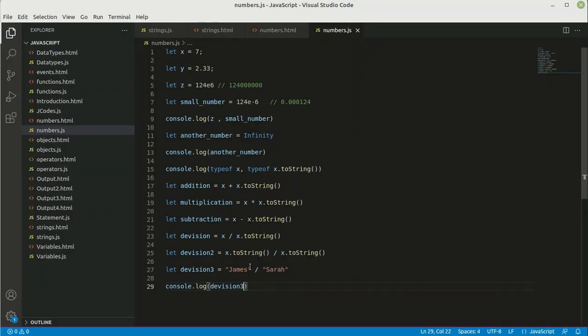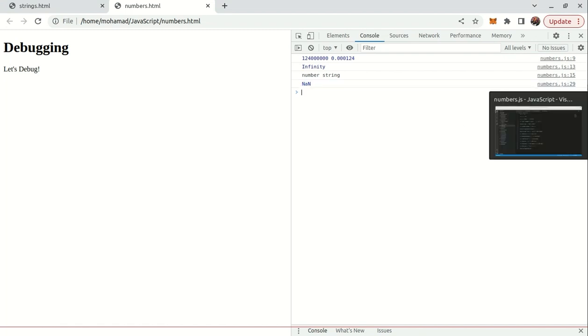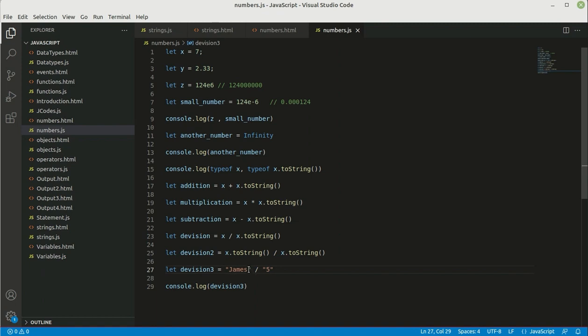But when two of these are numbers, then it makes sense to do that. Or for example, we have 5 James divided by 5. Let's see what happens here. Still we have this NaN as a result. Because there's no way James can be converted into a number, because it's not a number inside of the double quotes.